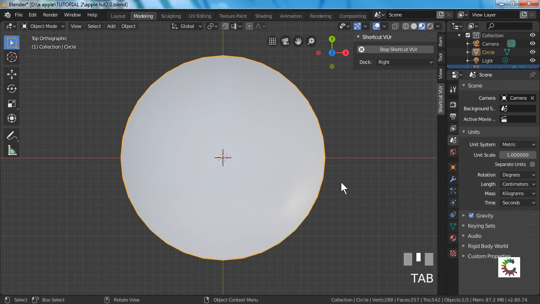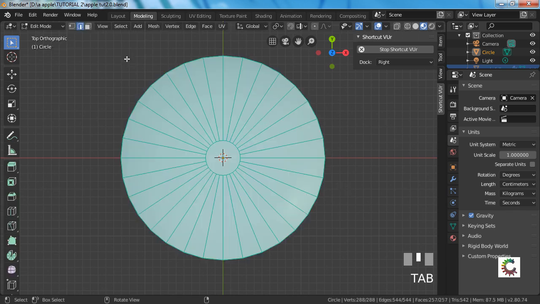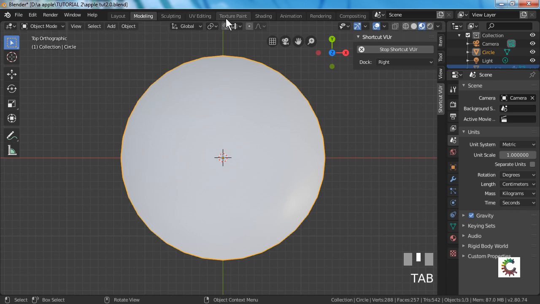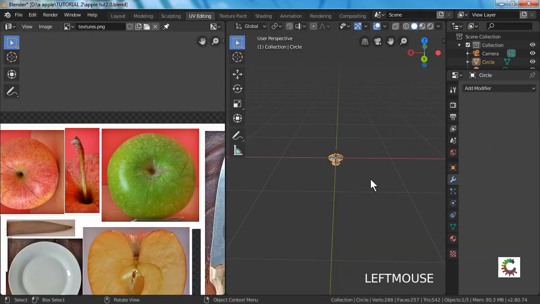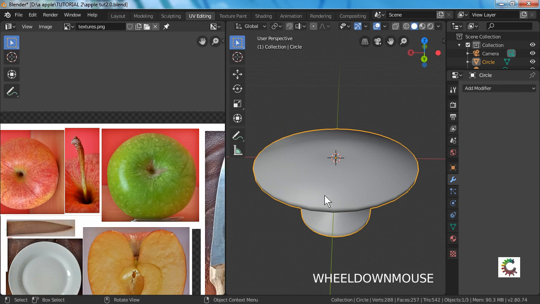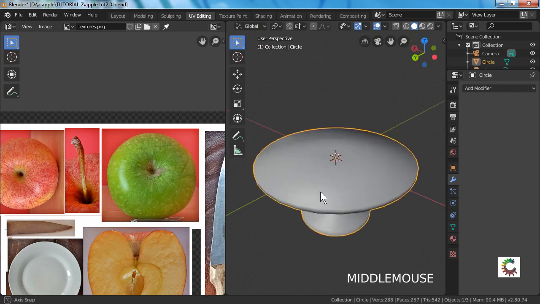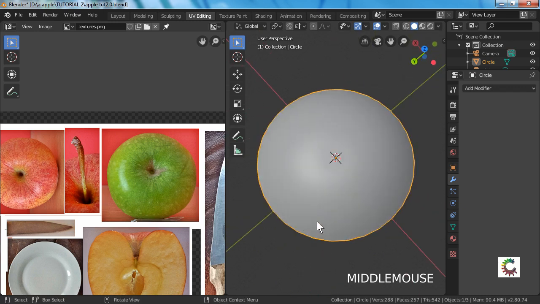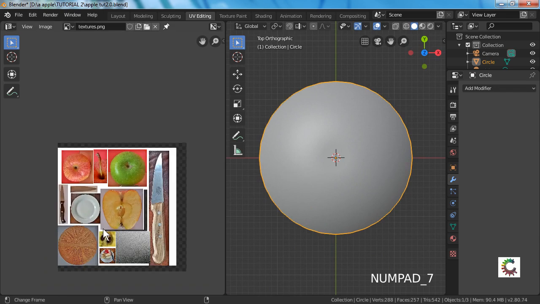I'm now going to go back into edit mode. I'm going to go into the UV editing window. That's it. Go closer to the actual table itself. Look from the top.